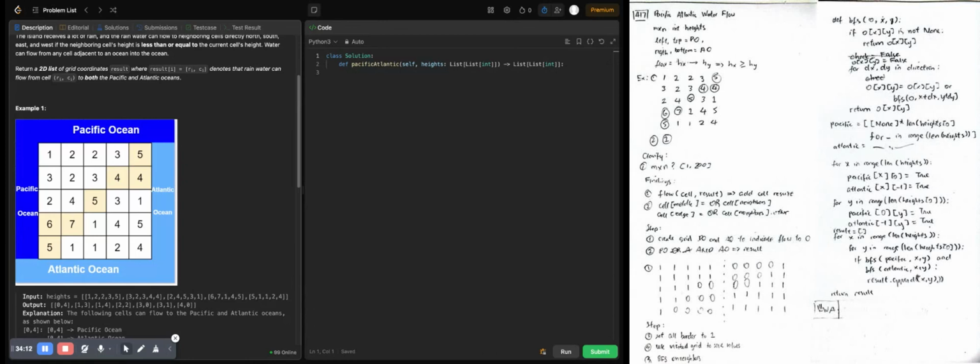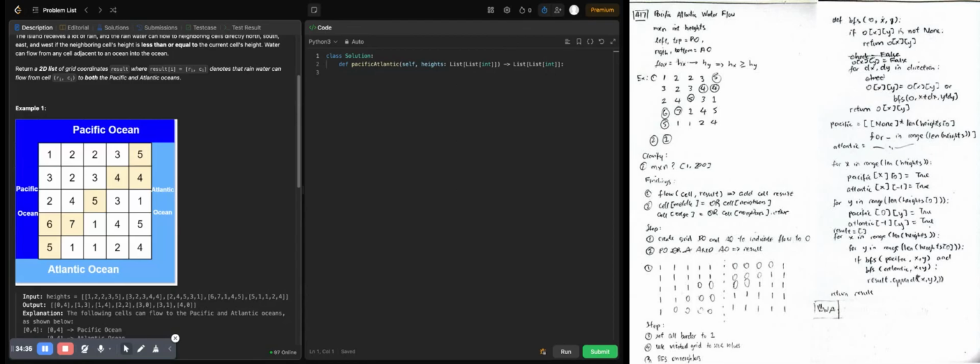Now we need to create the grid and then work on the BFS. So let's call it Atlantic and Pacific.